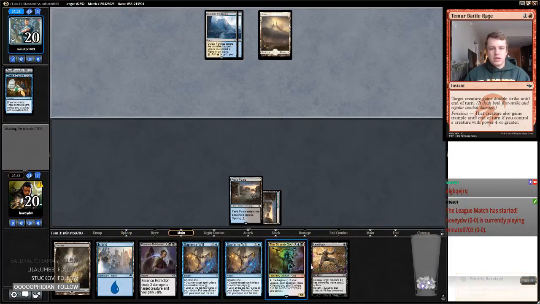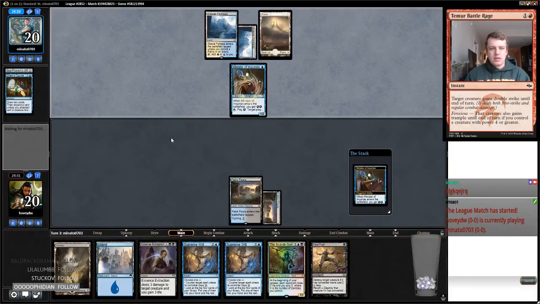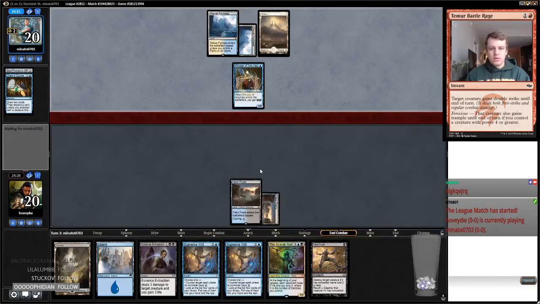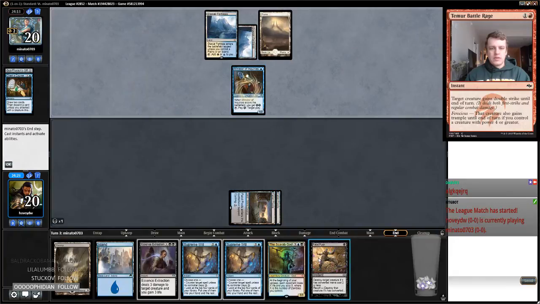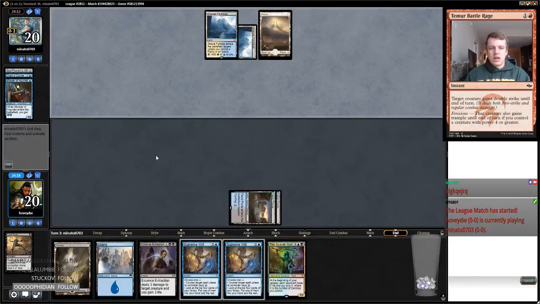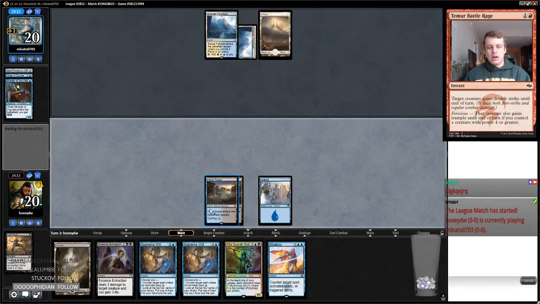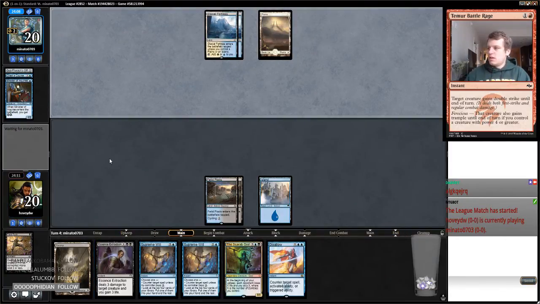I guess I should turn off my yields because I might push something. This Fatal Push probably isn't that good in this matchup anyways, because you're not killing Champion of Wits or Angel of Invention or anything. That's not bad. So I'm going to be hard pressed to not Supreme Will for a land here.